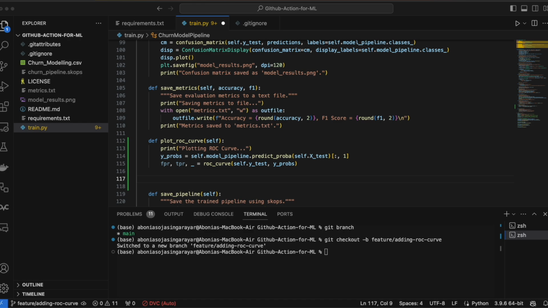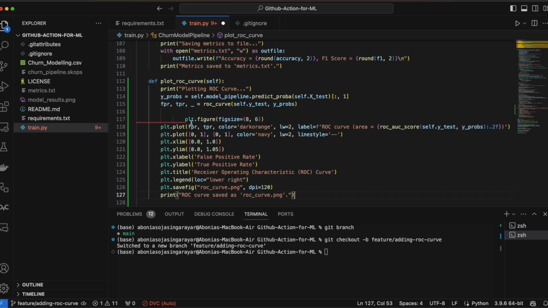Now we will be plotting the ROC curve and highlighting the area under the curve, which is the AUC score, indicating the model performance. And then we'll be saving the ROC curve as an image file, roc_curve.png, for reporting. Okay, to plot and save this image, we plot and save the image in roc_curve.png finally.